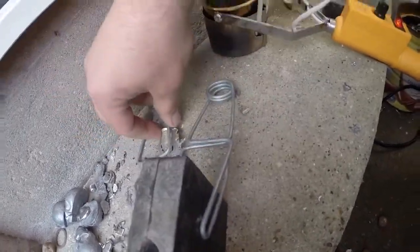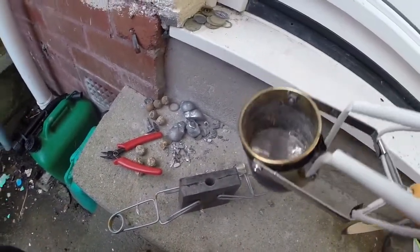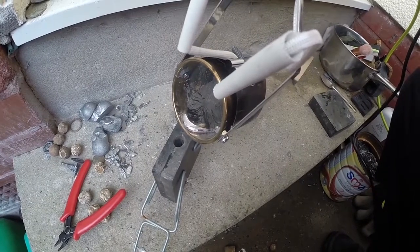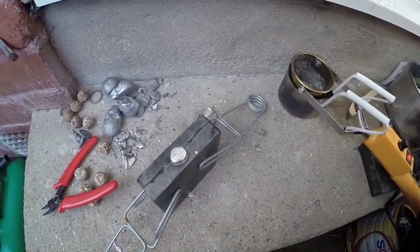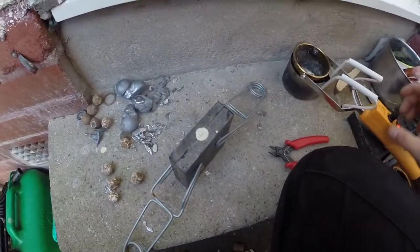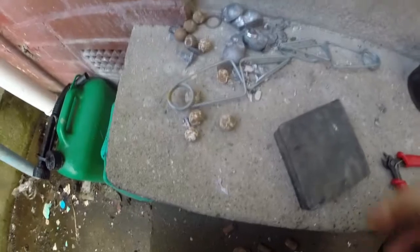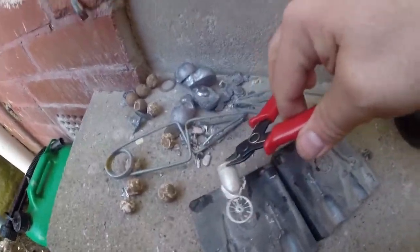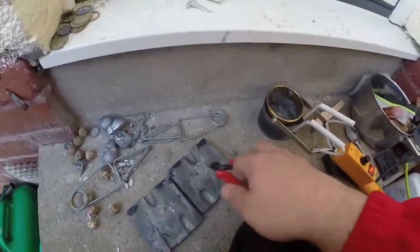Sorry about the angle. Okay. All right, let's do this. Come on. There we have it. See you in a sec. Right, let's see how this wheel turned out. Nope. As I thought. See the spokes? They didn't form properly. That's alright. Just remelt it. Start again.